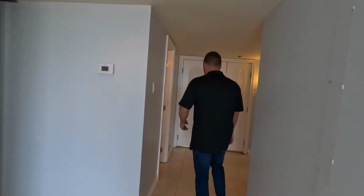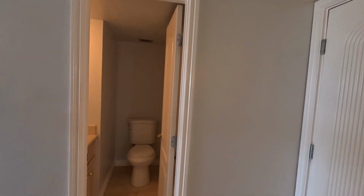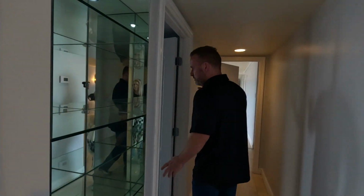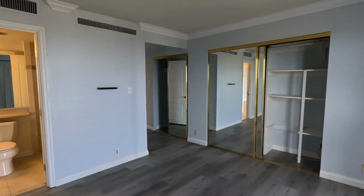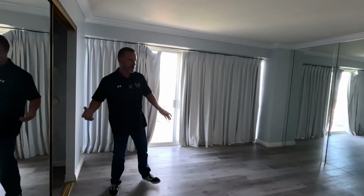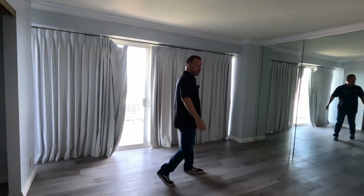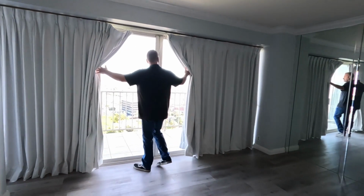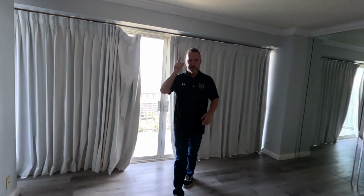Just off of the entrance here is going to be the half bath as we walk in. And then the 2 bedrooms that are going to be on this side of the unit. It's got some storage here, and then your first secondary bedroom is going to be right here as you walk in. Got closet space there. I can see us completely wiping that out and opening up this room and making it larger over there and then using additional storage space. But again, another balcony that goes off of here. And we'll see that as we go into the primary bedroom.